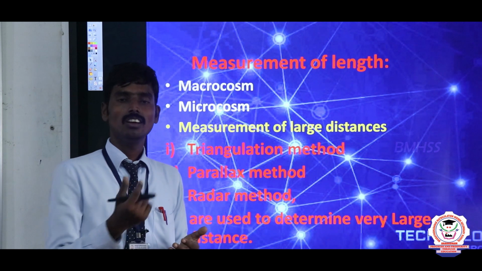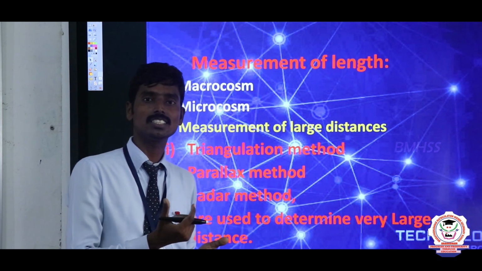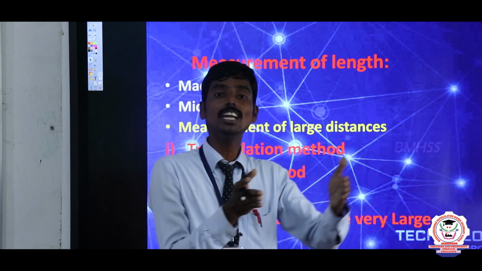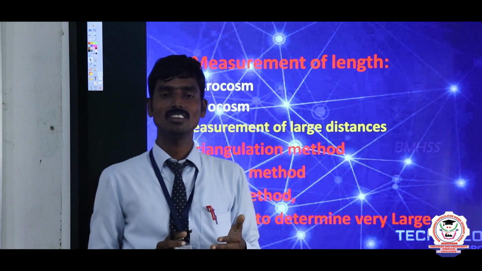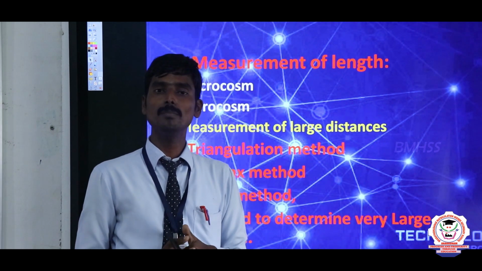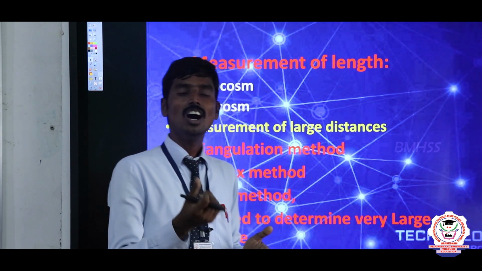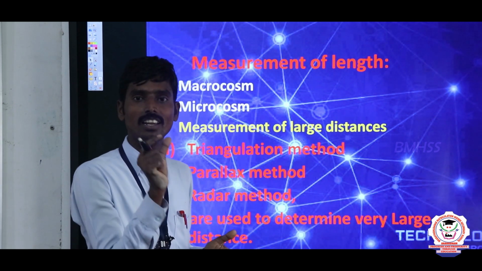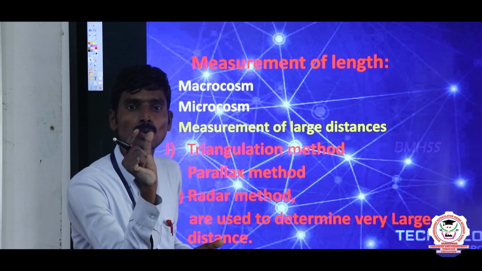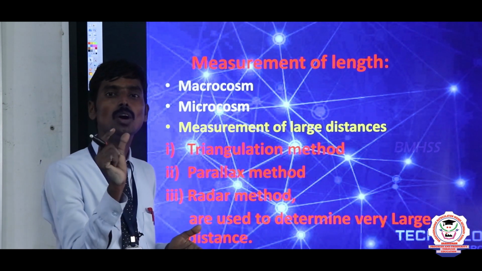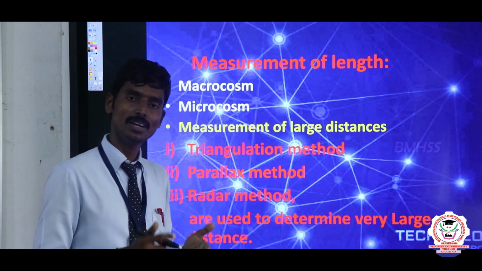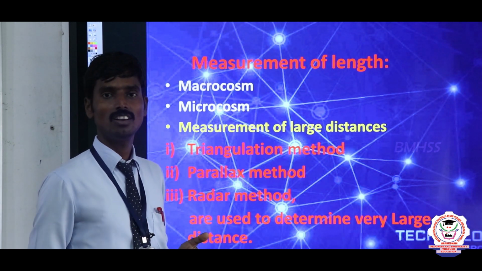Okay, sir, there is the screw gauge, no? In the screw gauge, measurement goes up to 10 power minus 5 meter only. And the vernier caliper range is up to 10 power minus 4 meter only. Okay, sir, how is it measured at the micro level, for invisible particles, the distance between two atoms or two molecules? We will discuss this in this section.